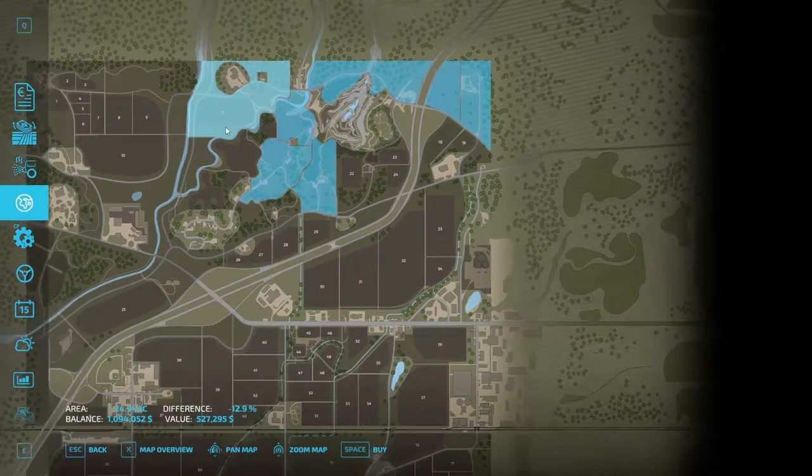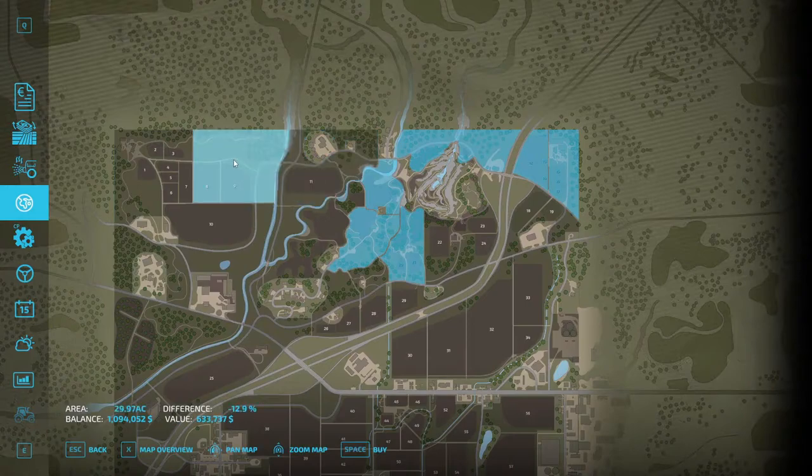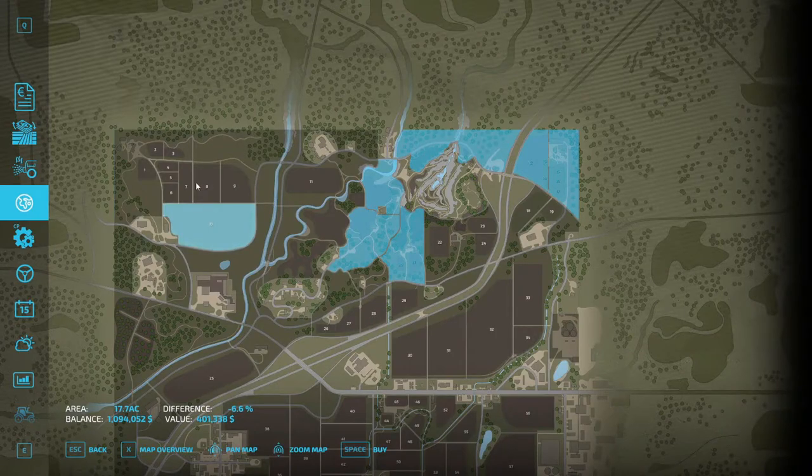That's 12.9. I think we need to go with this. That's 12.9 difference. 633,000 though. Oh, that's in the blue. 633,401. That's $1 million right there just for those two grounds. I think we need to get a tractor first. And I think I want to go ahead and buy this. I wish I wrote the dollar amount down.